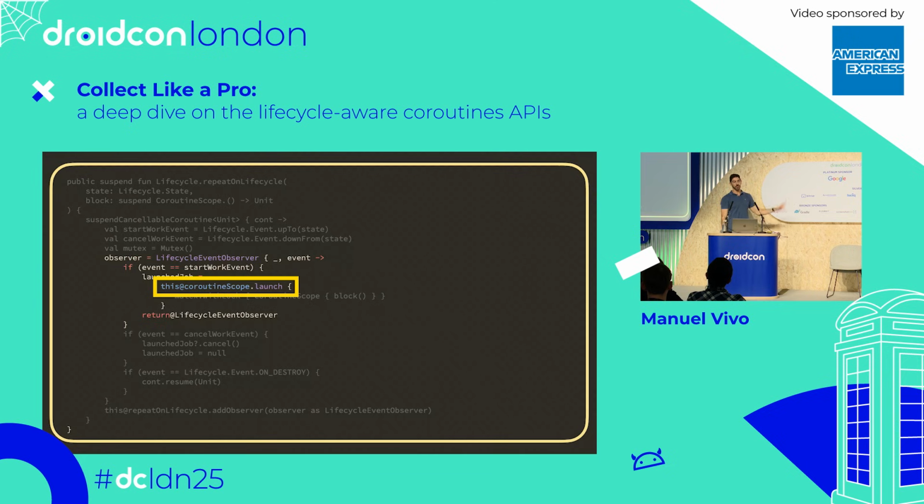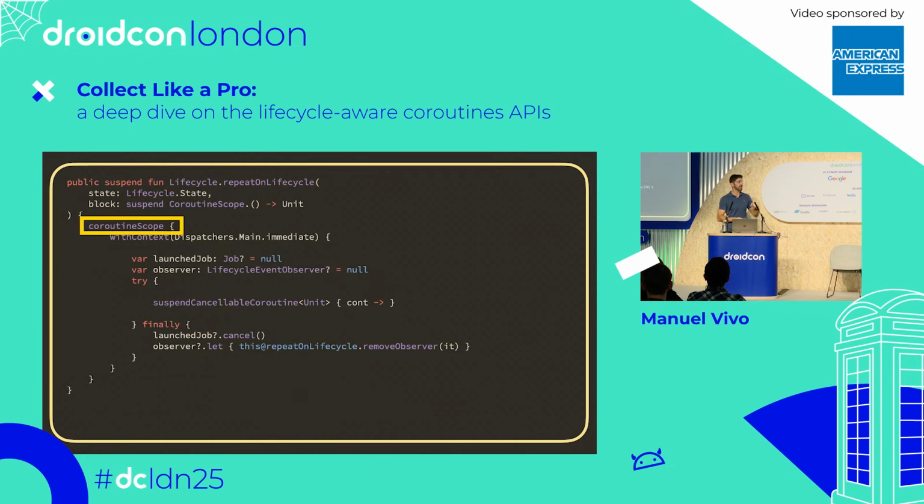Okay, where is this coroutine scope coming from? That's going to be the first thing that we do when we call repeatOnLifecycle. It's going to be there, the first line. Why? Because a good practice in coroutines, in this case, is to preserve the calling context. When someone calls repeatOnLifecycle, they want to make sure that block is executed in the same coroutine context where the previous coroutine code was executed. And because we need to register an observer to the lifecycle, we need to do that on the main dispatcher.